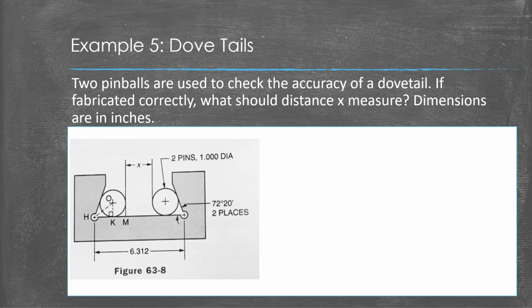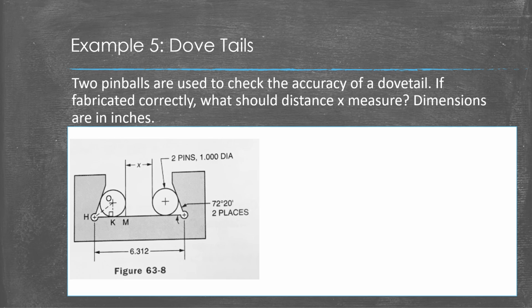So sometimes pinballs are used to check. It can be used to check the measure of an angle, or it can be used to check to see, did you machine the angles correctly? So they've got 2 1-inch balls tucked in. We've got 2 1-inch balls here tucked in each corner of the dovetail. And by checking what the distance is between the two, we can figure out, are things set up right? Because you know what the angle should be, and by knowing what the angle should be, we are able to figure out what the measurement should be, and then go from there.